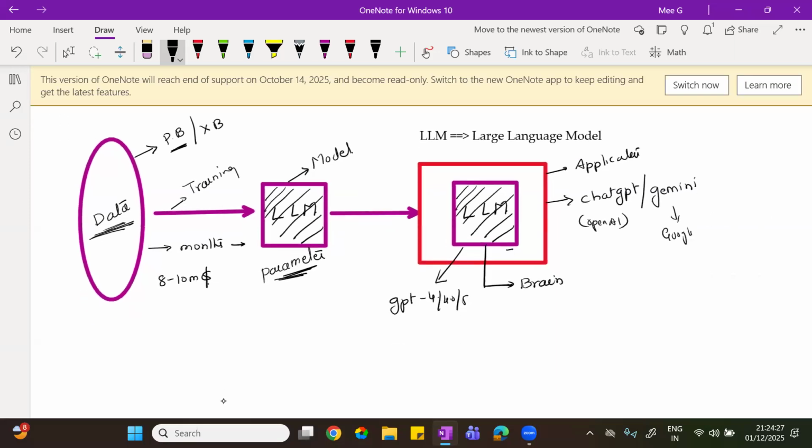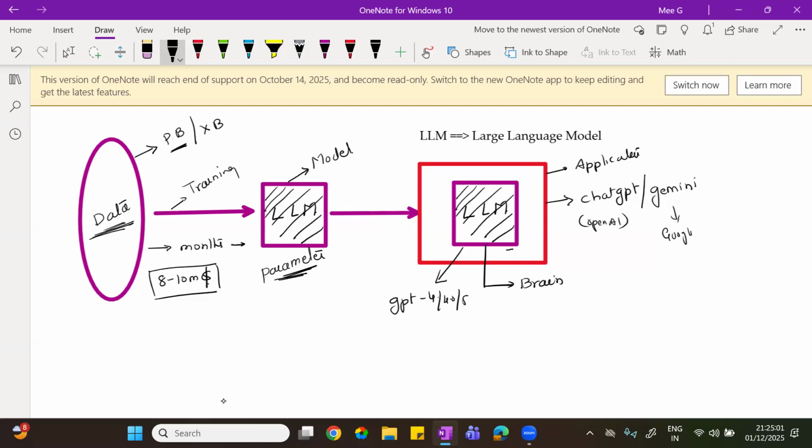Now one more thing, as I told you, any small company can't do this. No company can do this one. This is very difficult for a small company to perform this training. Only big companies like Meta, Facebook, Google, Amazon, Microsoft, or OpenAI can do this.